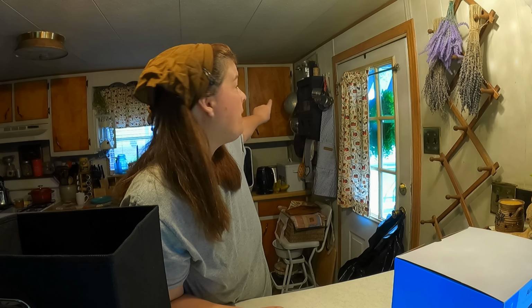After all of my cupboards are clean, then I expect to take all of my cooking stuff that's on the walls and put it in my cupboards where it belongs and have everything organized. I have 2 large cupboards above my refrigerator that are very deep. So I'm going to use a couple of these bins, and I'm going to put all of the same type of objects together. I have a lot of vintage scoops and a lot of vintage funnels. All of them are going to go in here, and that way I can just pull out one of these and know where everything's at.